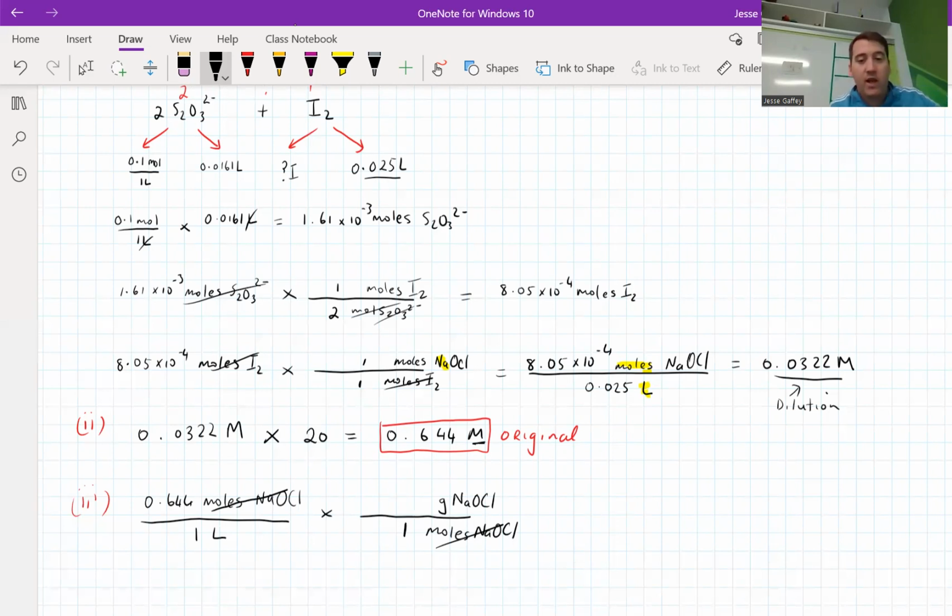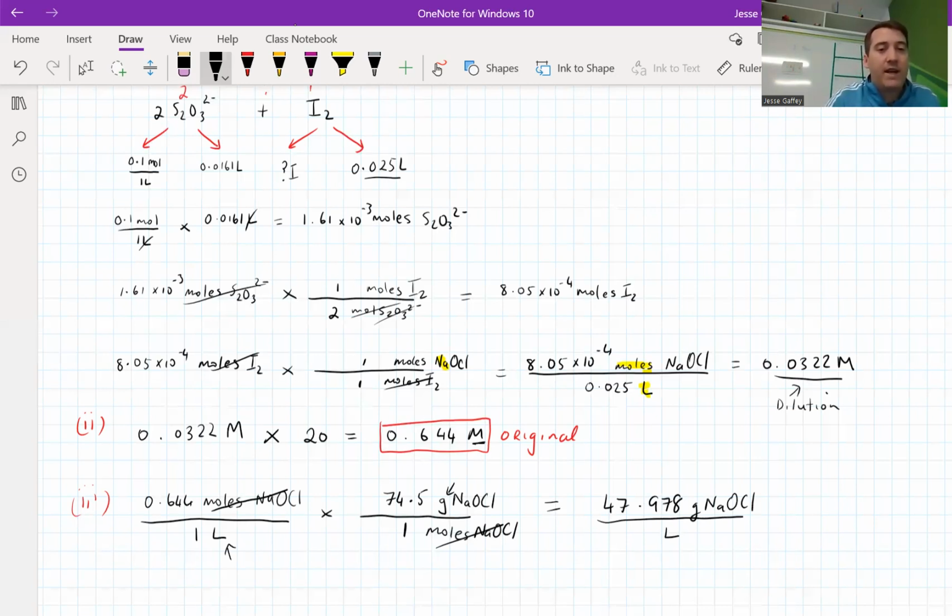Okay, so hopefully you understood that you were looking for the molar mass. The molar mass of NaOCl, what I'm seeing here is 74.5. Hopefully that's what you've got, 74.5. So once we do that, pause the video and work that out now. Okay, so I'm getting 0.644 times 74.5, which is 47.978. And my units are grams of NaOCl left, and on the bottom I've got liters. So grams per 1 liter of NaOCl. All right, that's that bit done.